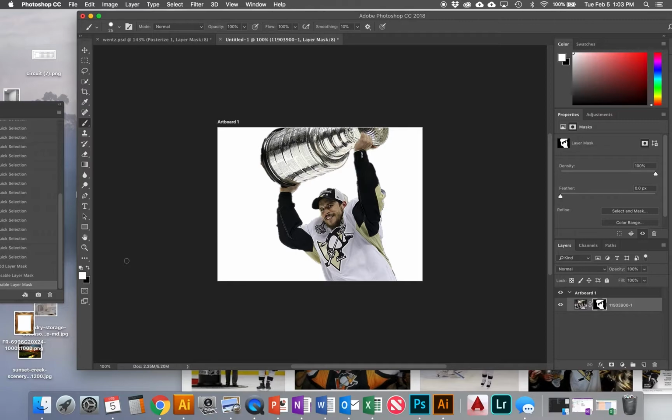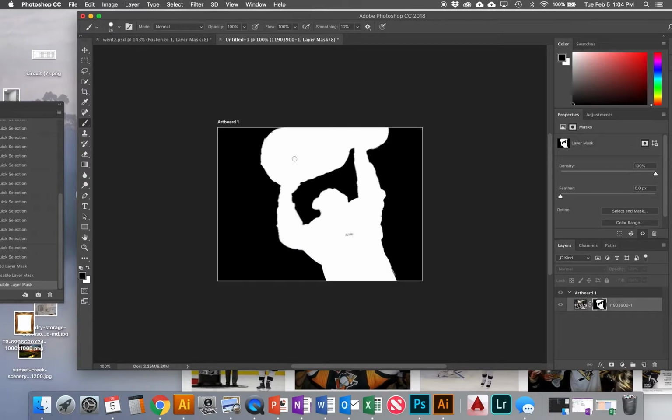Wherever I paint black, so by default my colors were set to white and black, I can hit this button here to switch foreground and background colors. Whichever one's in front, now I'm going to be painting black. If I paint black on something, that part is hidden. So again, on my mask, wherever it is black, I'm not seeing that part of the picture. Wherever it's white, I am seeing.